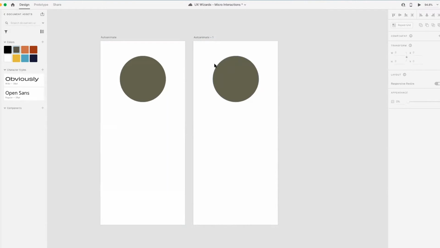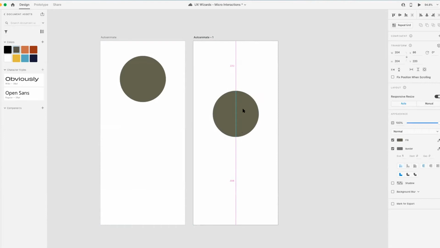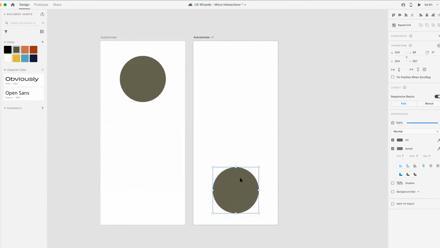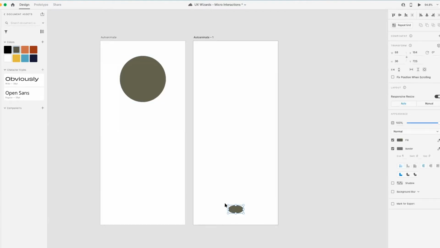Now, what I'm going to do is just manipulate the circle in some way. So let's maybe bring it all the way down to the bottom, and I'm going to make it really tiny like that. Maybe even we can make it look kind of flat. Okay, cool. So now we have this shape that appears in these two different artboards.